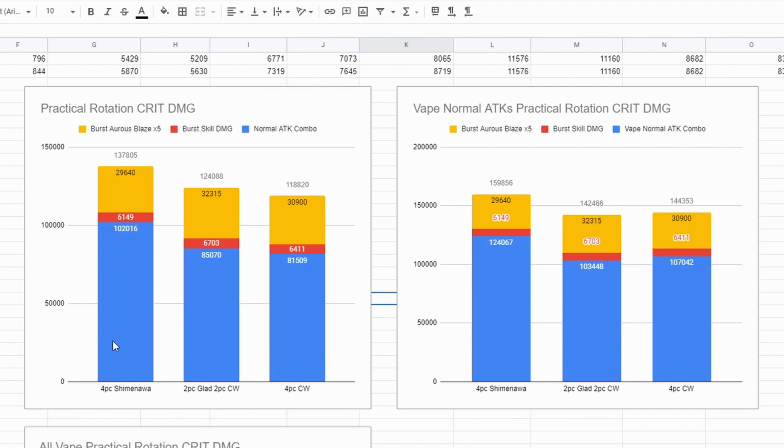And then going back to the Shimenawa, remember that elemental bursts are going to be hard to cast with this set. So if we remove this yellow and red section for this artifact set, Shimenawa does the worst. 102,000 versus 124,000 and 119,000. Please consider that. So moving on to the vaporized normal attack graph, you'll see that the 4-piece Crimson Witch set pulls ahead, which is to be expected. It is just barely ahead though, 144,000 versus 142,000. So I don't think we even need to plug this into the percentage difference calculator, because this is definitely less than 5%. And then again with the Shimenawa set, even though the normal attack damage is the strongest, you will not be able to cast elemental bursts as often.